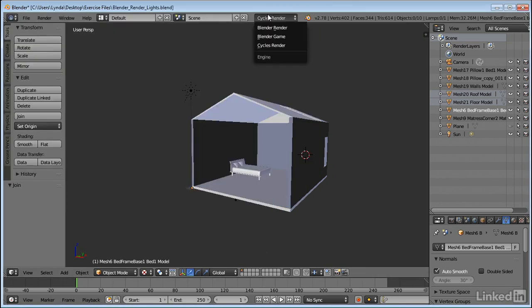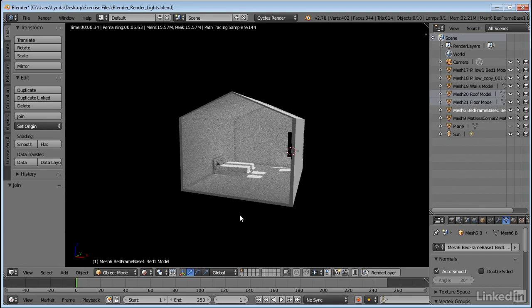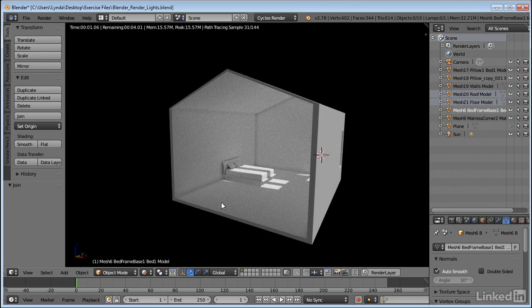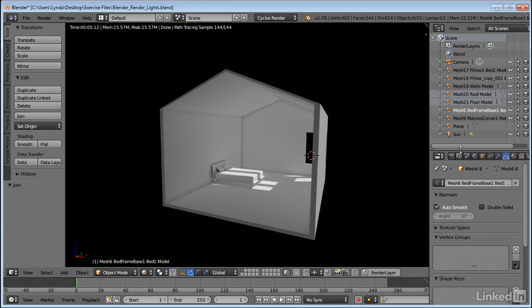And then we want to make sure that we're in the Cycles Renderer here, and then all we have to do is change our viewport. So we can change the type of viewport along the bottom here. You can see here we've got this little textured cube. If we want, we can go to wireframe. We can go to solid mode. Or if we go all the way up to the top, we can go to what's called rendered mode. And when I do that, look what happens. I get some rendering. Very simple. And this is one of the nice benefits of Blender's rendering system, is that it is fast and pretty easy to use.